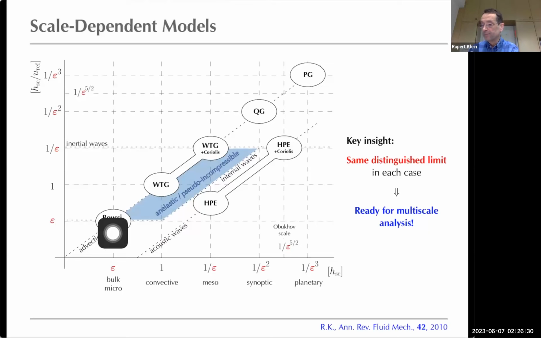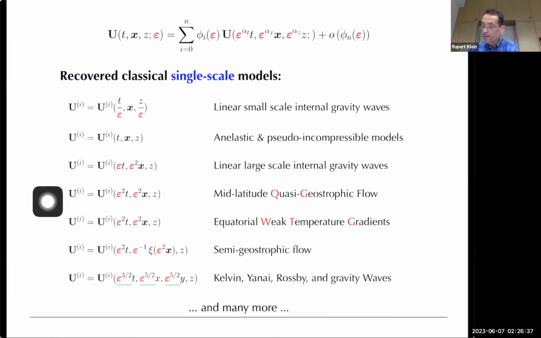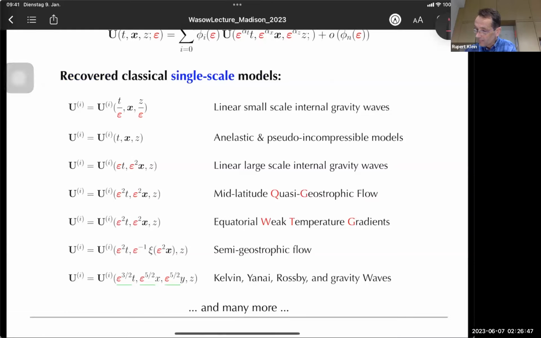And now this means I can start doing multi-scale analysis by not looking at one time and one x and one z vertical coordinate, but actually introducing something that looks more like, let me now use the characteristics that I have here, a u that depends on t, epsilon squared t, x, epsilon squared x, maybe only one z, et cetera, and study length and time scale interactions by systematically using the technology of multi-scale analysis, WKB theory, and what have you.